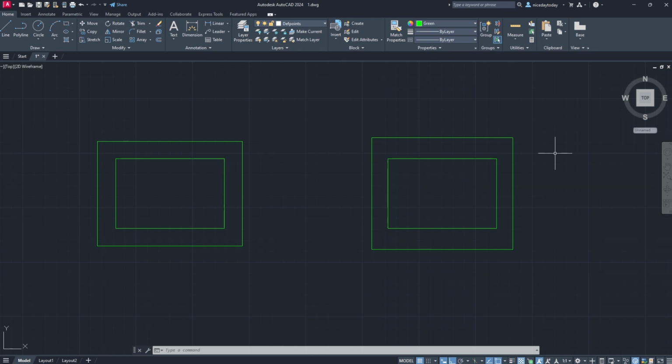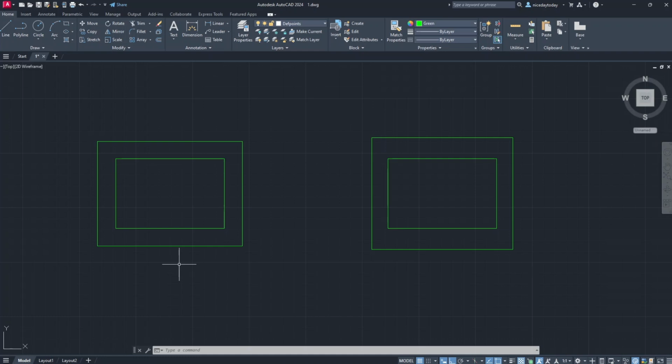With the fillet command, we have joined all the corners, creating a clean, sharp rectangle. This is necessary when you're working with individual lines to ensure proper connection. Let's recap what we covered today. For the first rectangle with connected lines, we used the offset tool from the ribbon to apply a uniform offset in a single step.